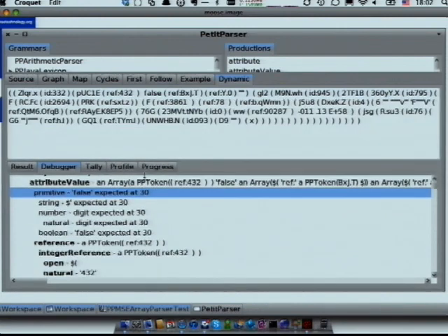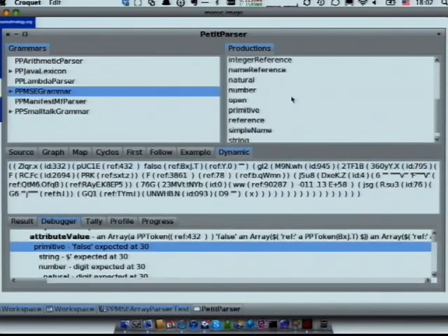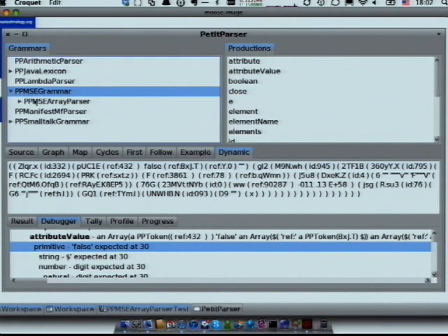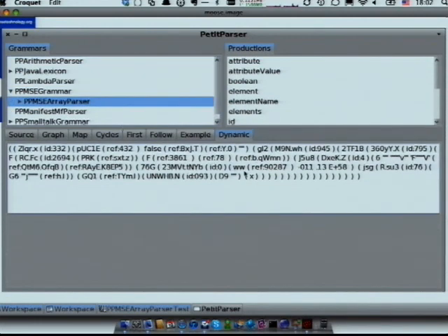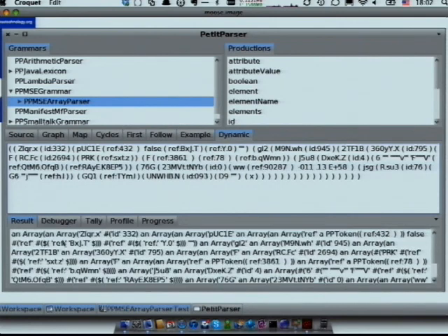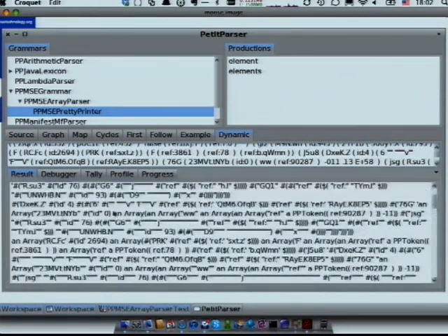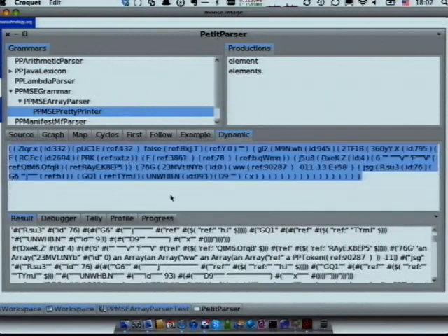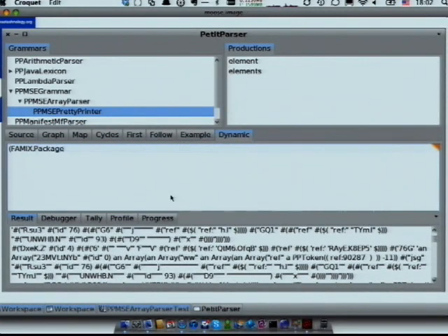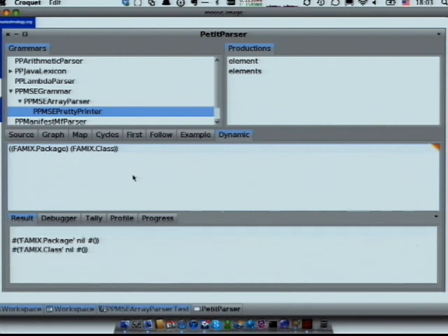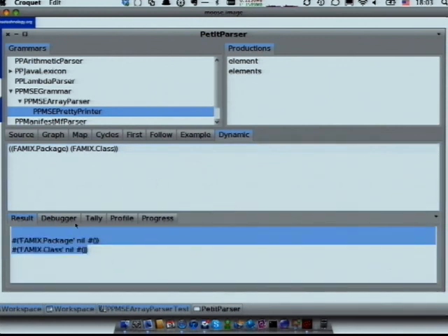So that's basically it. The way it works is that you choose whatever the selection is on top, and this is what gets executed at the bottom. Suppose now I pick the array parser and save that, then I get an array, and then let me just have a pretty printer. The pretty printer in this case just puts every element on its own line. Let's take another example, Famix package. Something like this. So the pretty printer will put it one below the other. There are several other things that are already built into PetitParser.